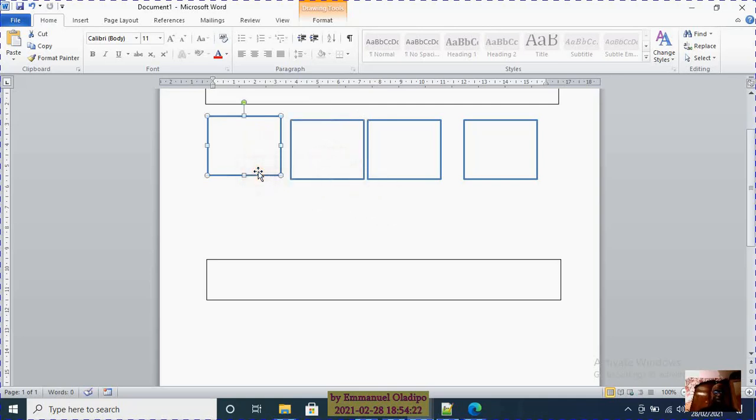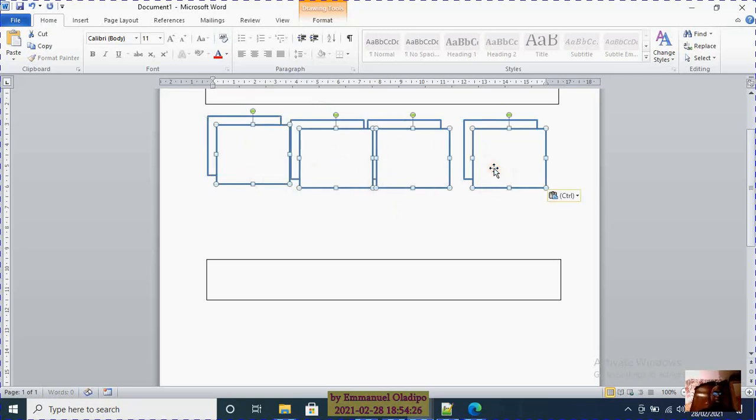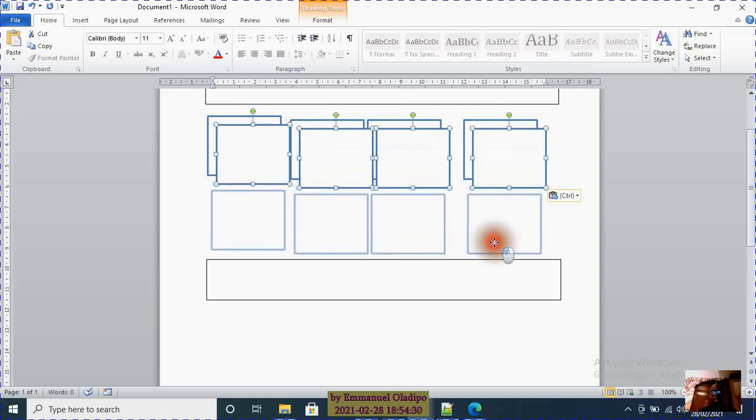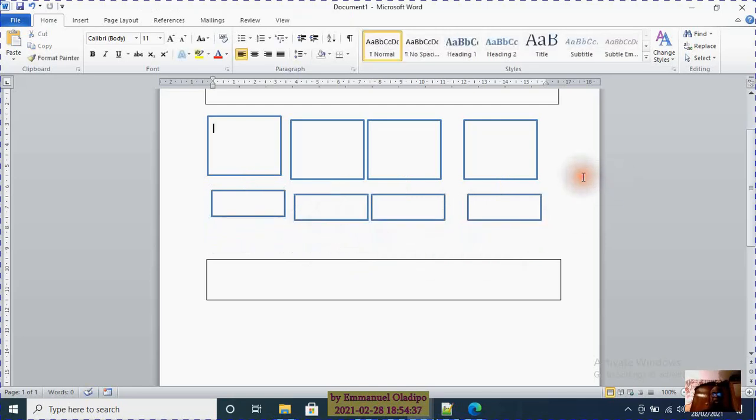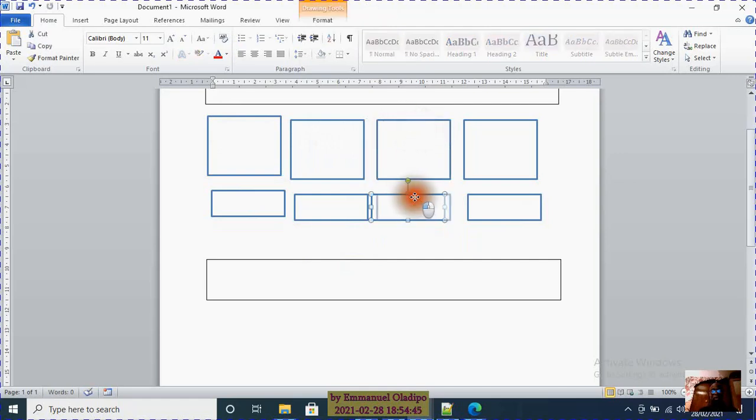I just copy everything, paste, and then move them down there. See that? Then I'm going to resize them appropriately. Job done. All I have to do now is just type image 1, image 2, image 3, image 4, and that's quite easy to do.